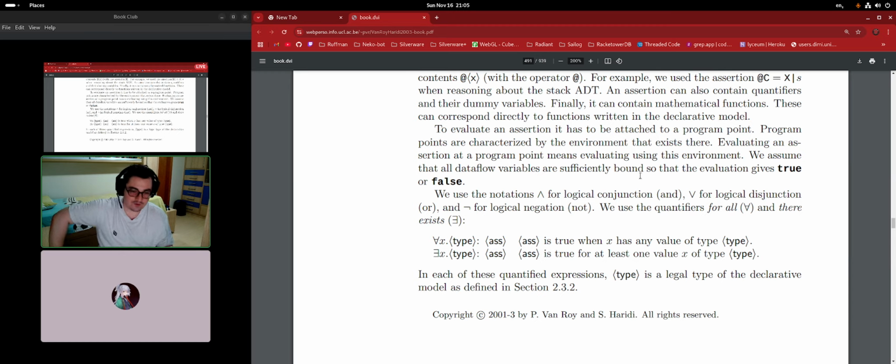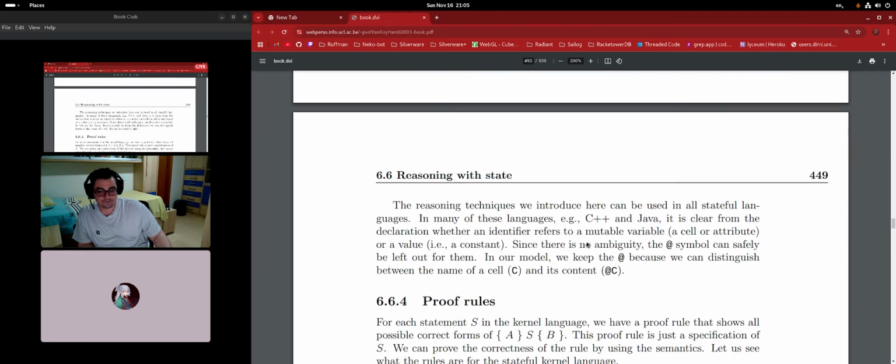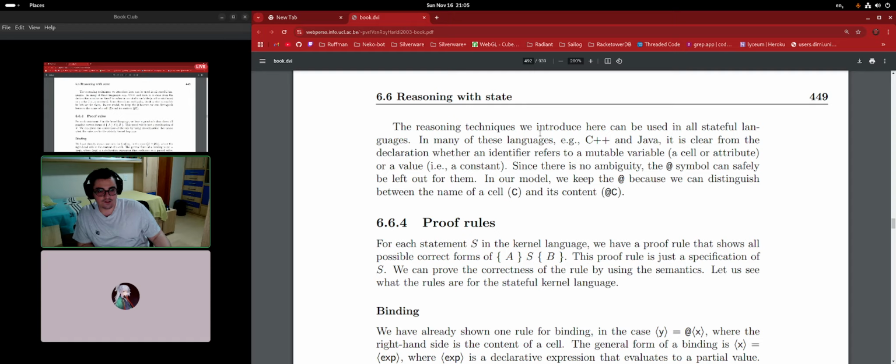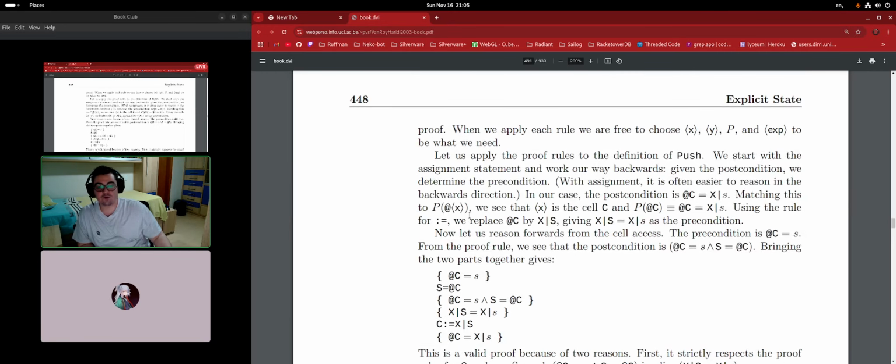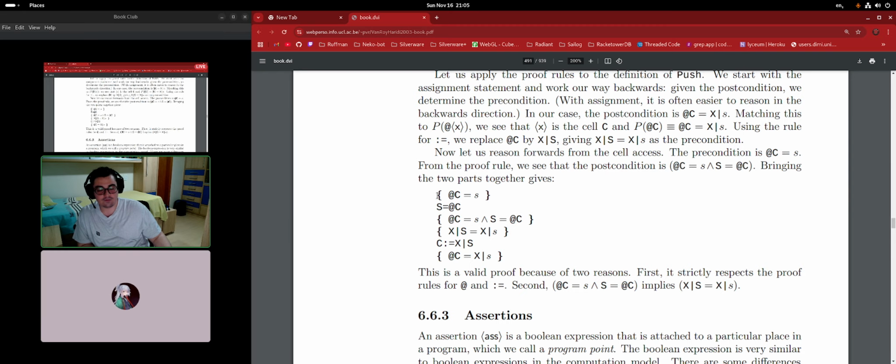So then we have the for all and there exists. Yeah, the techniques introduced here can be used in all state-based languages. In many of these languages, well, there is a caveat to that, because yes, this is true, but not in every language are you going to have an easy time doing these translations between the actual implementation of something and its pseudo meta version.